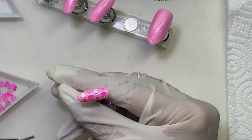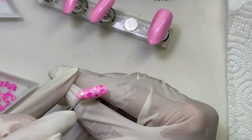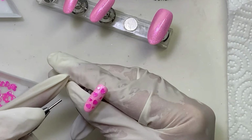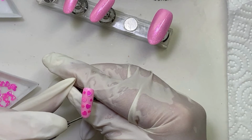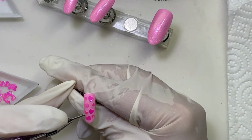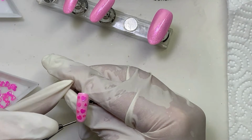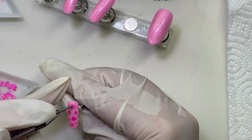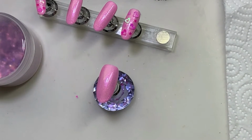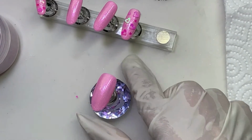I'm going back with the tiny hearts and the solid hearts on this, and I'm just going to arrange them how I want them. You can kind of see some of the edges sticking up on the bigger hearts. We're going to take care of that in a bit here. Okay, and that has been cured.